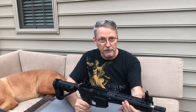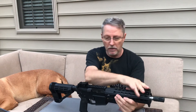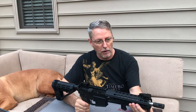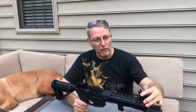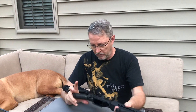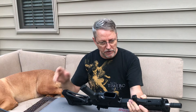These sights are no frills but fully adjustable — elevation in the front and windage in the rear. They do fold down. These are metal construction as opposed to yesterday's which were polymer. They don't quick pop up; you actually have to lift them up, though they do lock in place. There's a little button you push to fold them back down. So they're totally functional, no problem whatsoever. This grip also has a storage compartment in the base of it, similar to the other one.